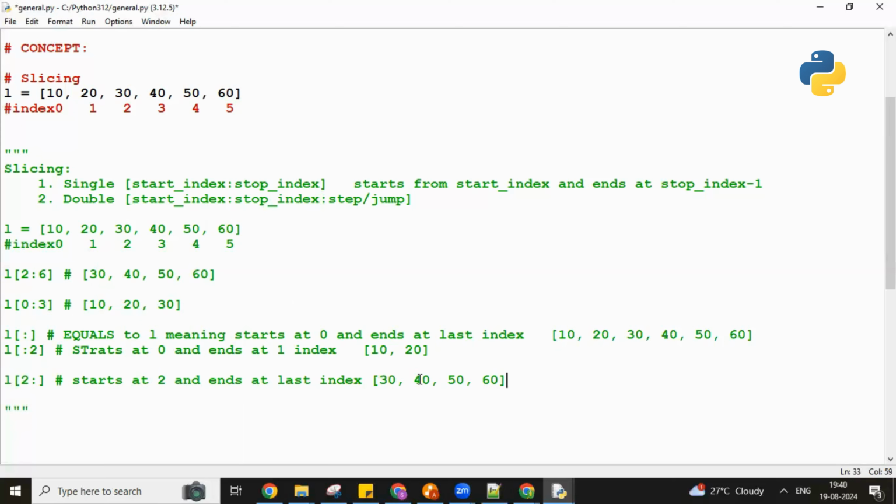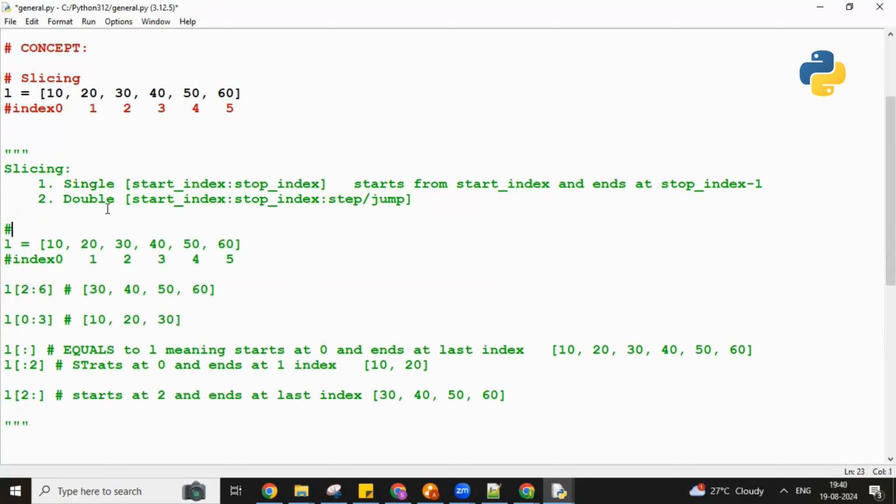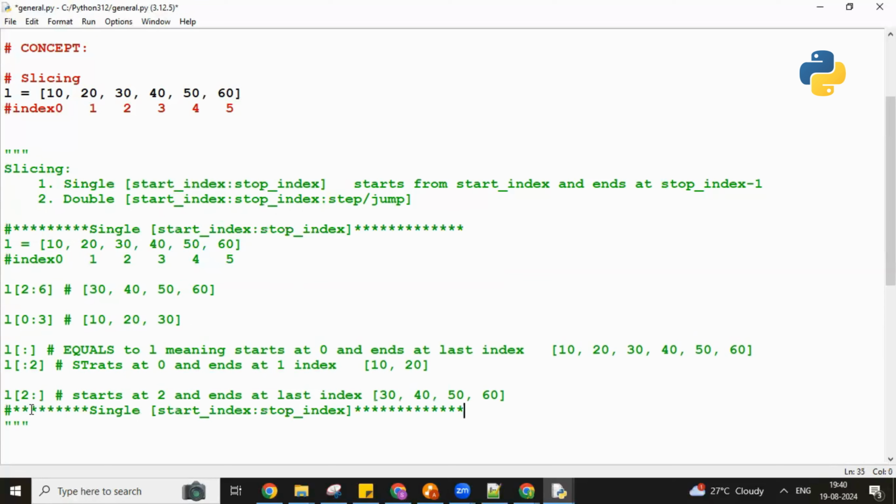Any confusion in this indexing? You're clear, right? This is about single slicing, guys. Double slicing, everything else is the same. If you understood some concept, it will be very easy. Single indexing, I think you don't need any further understanding, correct?